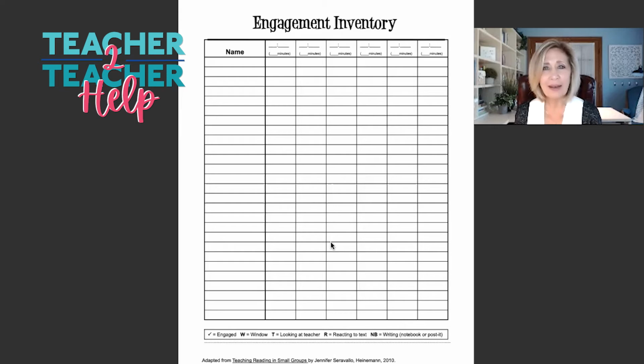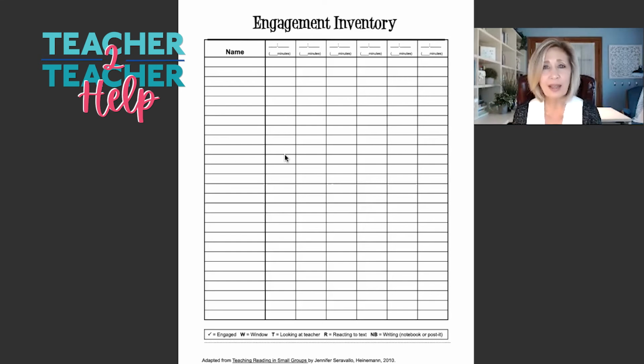So what happens after you gather this information, either over a class period or over maybe you just do it each day for a week or once a week, but you start to notice patterns. And when you see that there's a student that is always looking at you every time you look at them, this is not something to be used for punitive purposes. Instead, it's to look for patterns. So if you notice that happening over and over again, then it becomes a conversation, maybe even a small group that you form. So you notice that you have 3 students who are constantly disengaged and not in the flow of reading when you look at them.